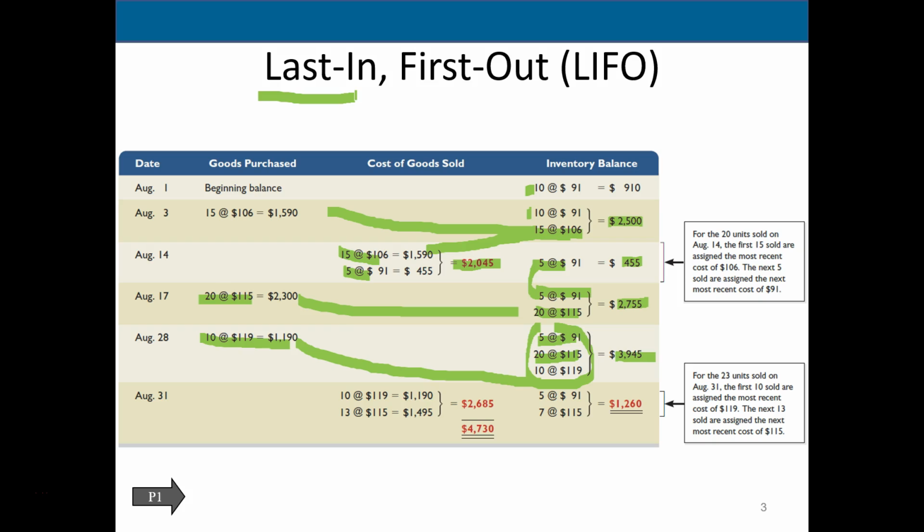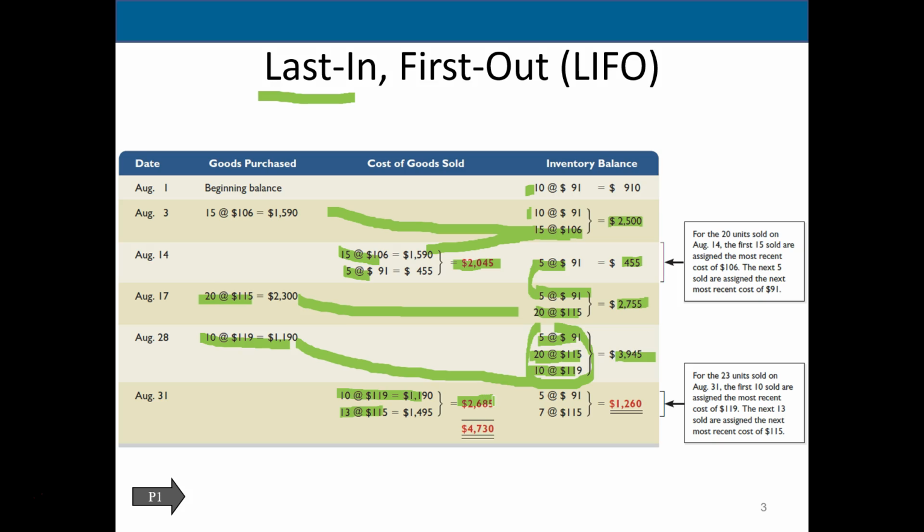Well, we stocked the things right on the top of the old stuff, therefore they're going to pick up the last units. So we're going to sell these first, 10 of the 119, the newest units, and that will give us this number. Then we need another 13 more to bring us to this 23. So we sold 13 of these 115 here. And if we multiply those out, add them up, we come up to 2,685.